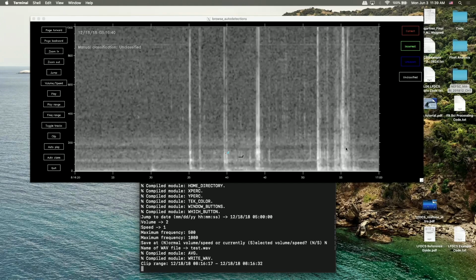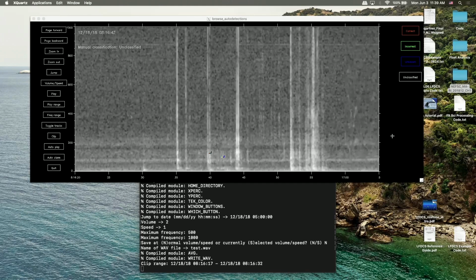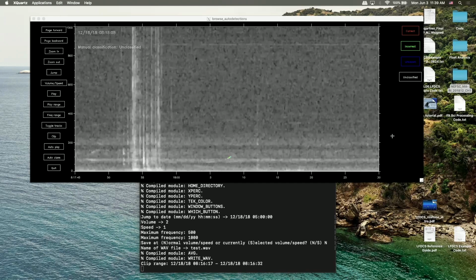Autoplay, if you click on that, every time you move forward, it'll automatically play that pitch track. So if you're doing an analysis and you want to listen to everything, you can just hit that and keep going as it plays. And then auto class, I always turn that on when I first open it up. So it'll tell you for each pitch track what the call type is that it's classified as. It'll give you its Holonovus distance and the probability.